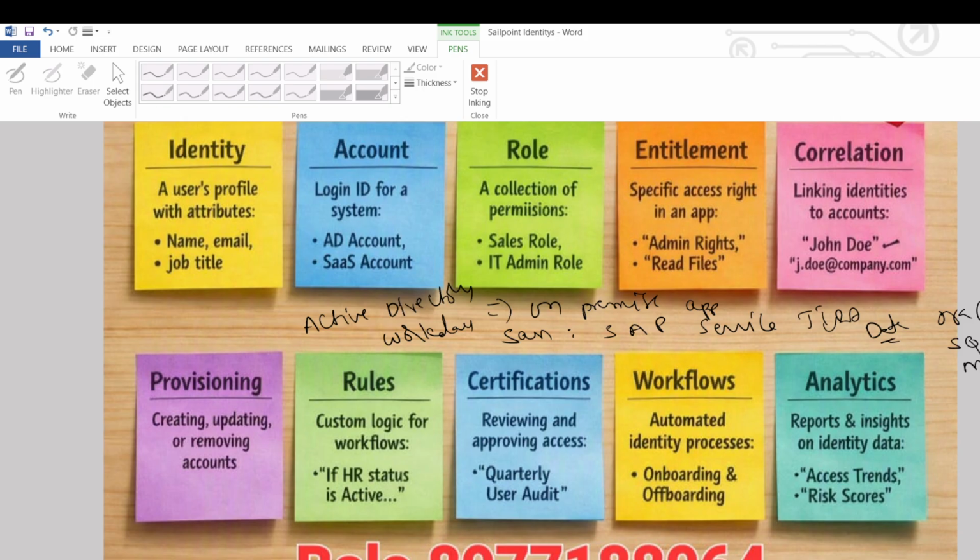Here, John Doe is the username, and company.com is the tenant. The username is the first letter of the first name, then a dot, then the whole last name, followed by the at symbol, and then the company, which is nothing but the tenant. Whether you are in TCS, Wipro, Google, Amazon, or Cognizant, they provide one name, that is, j.doe@company.com. This is the correlation.